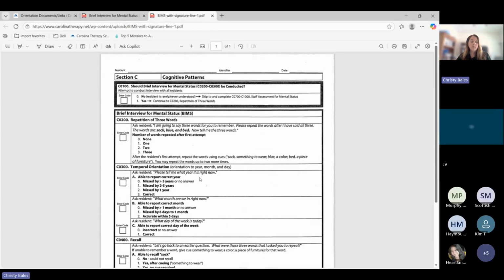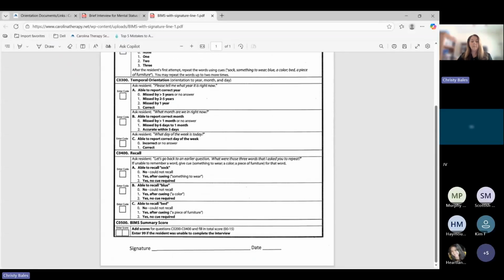I would also, when we scan these in, and most of you guys on my side are scanning them to me, when you do that, go ahead and attach them to their case manager as an attachment. That way we have it if I ever need to go in and look at it, which I've had to at some times, there's been a question or whatever. It's always good to have that. But this has definitely been a good backup. I know a lot of people are keeping paper copies. I would just scan it in and attach.